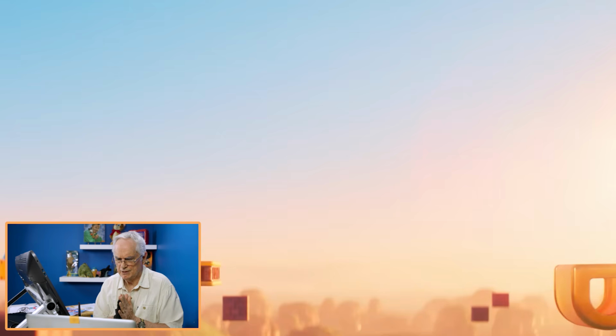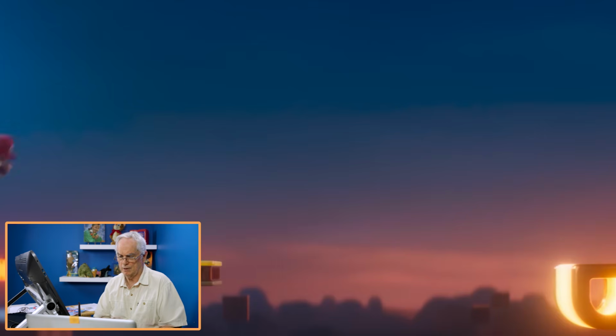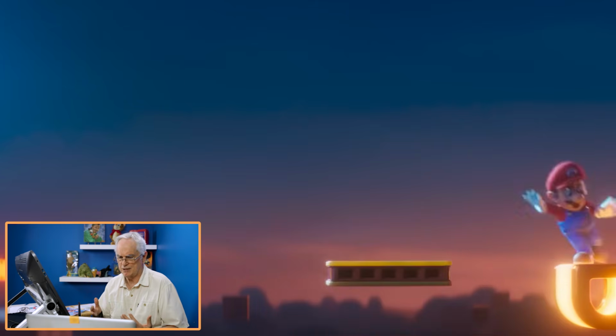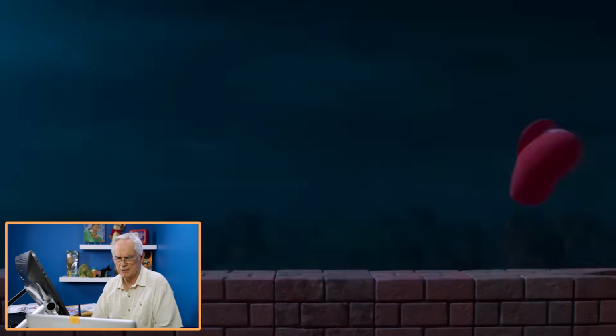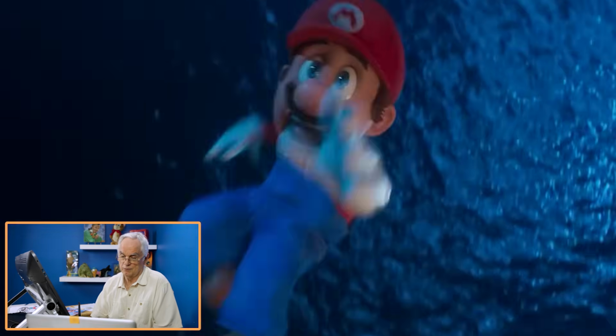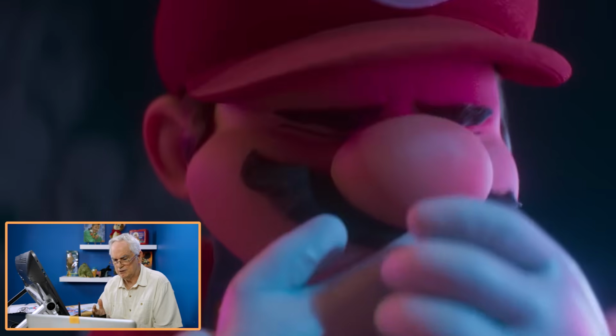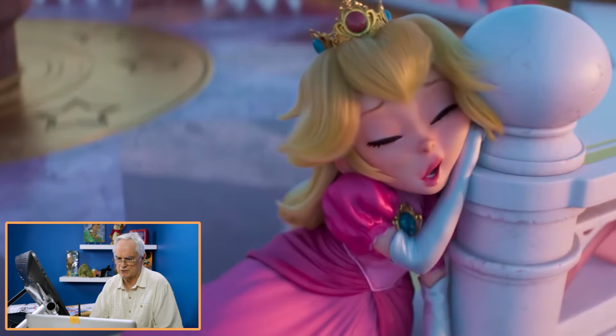So this is the CG version, the 2023 version of Mario. More fleshed out, the animation's a lot more subtle, more personality, facial expressions, taking it up to the next level. Looking so terrific. Of course, with CG animation they're getting into more subtle shading on all the aspects of Mario.